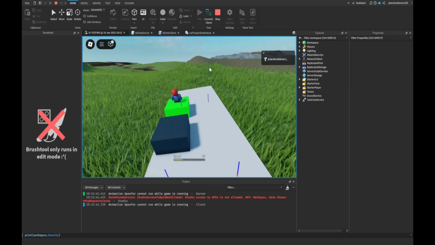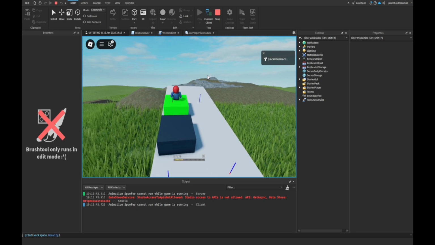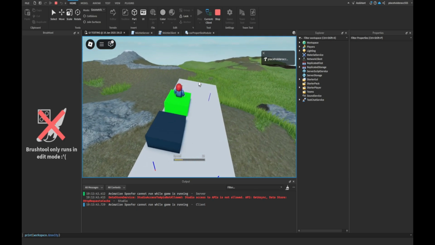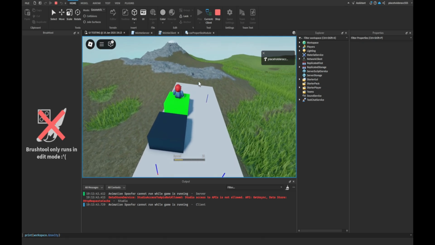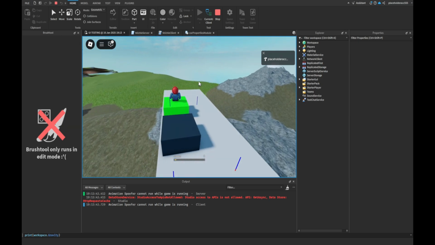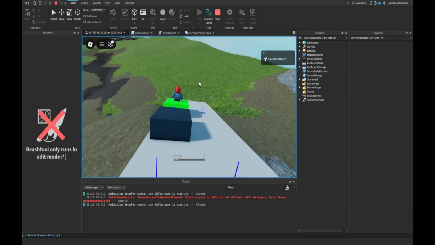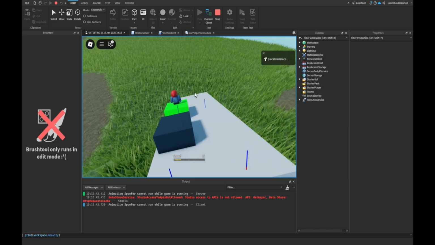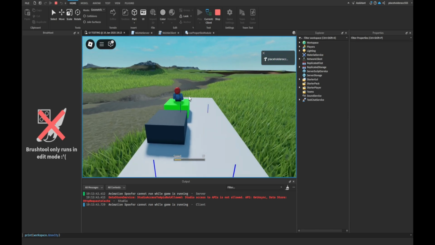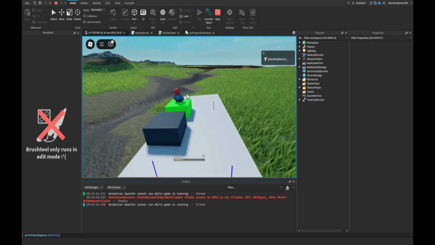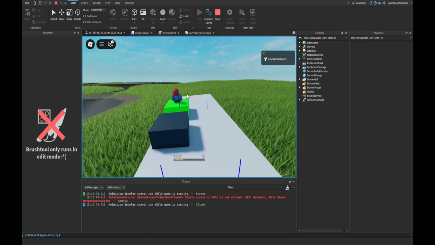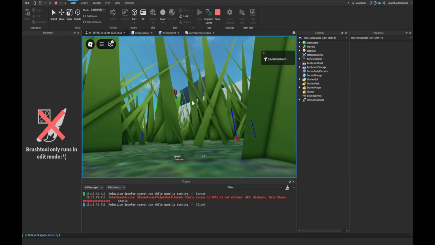I made it to work mostly with terrain because most of my map is going to be terrain generation, not actual buildings and things of that nature. So yeah, here you go. It's a little bit rough on rocks as you can see, but it gets the job done. So now what we're going to do is implement this with my current car model. I'm just going to put the model on top, make it invisible, and from there we'll go on.